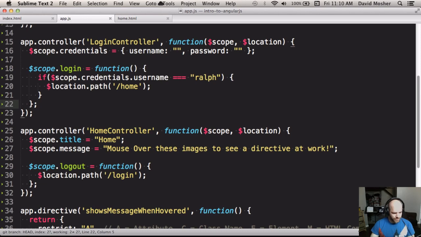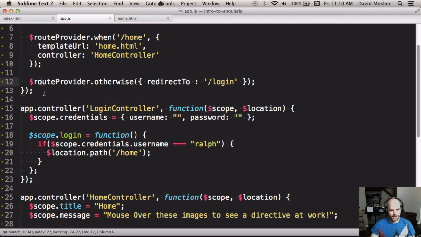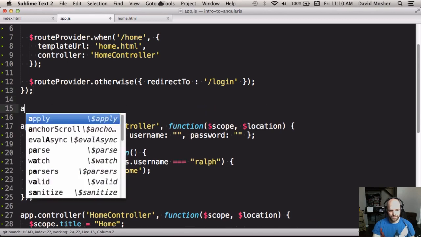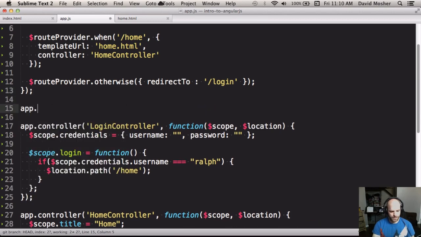And so one of the cool things that Angular gives you is the ability to extract those things and inject your own dependencies. So I've got $location and $scope. These are magic Angular things that are provided for you by default, but there's nothing preventing you from injecting your own dependencies. And the way that you do that is by extracting things into services. So we'll use a factory, and I'm going to call this an authentication service.